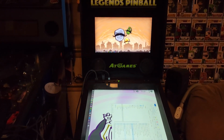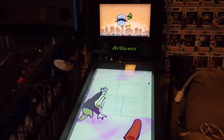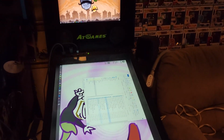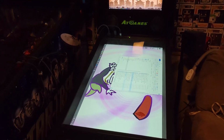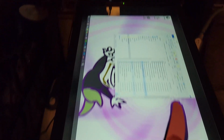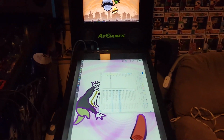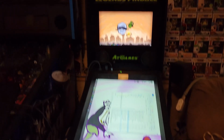So yeah, we'll see some cuts, and I'll just kind of load up some random tables. I got to do it individually because, like I said, Pinball Emporium will not work for me. And maybe another version, a newer version, will come out and it'll work, and everything will be fine and dandy. Or I'll figure out why when I click on this nothing happens. But in the meantime, we'll see some cuts and some examples of what we can do.